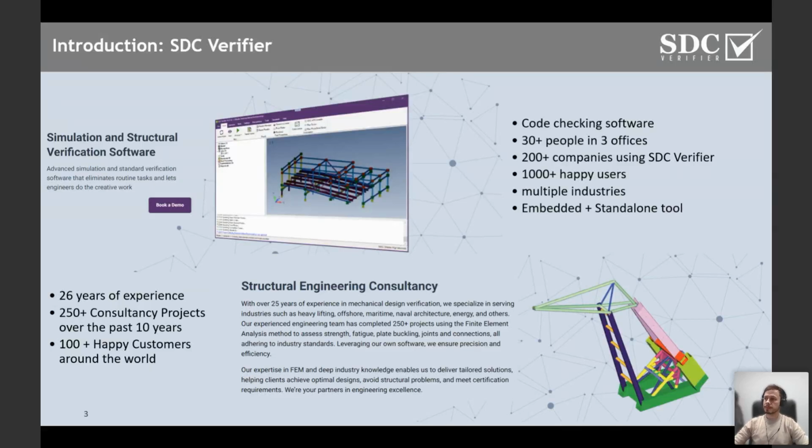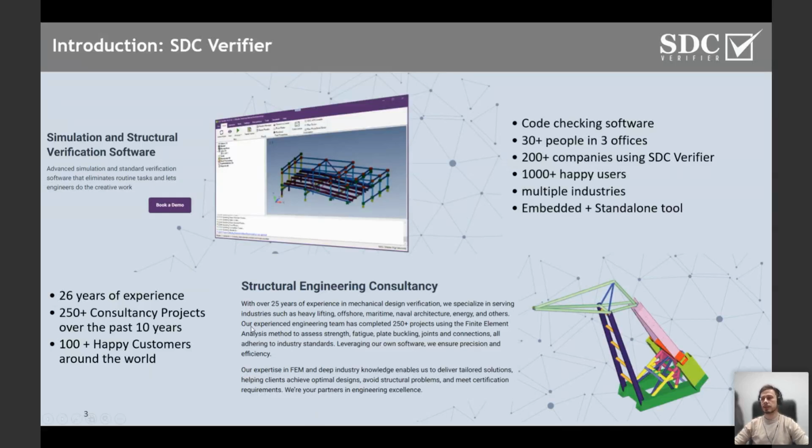And as you can see, at the moment we have more than 30 people in 3 offices in 3 different countries. More than 200 companies are already using SDC Verifier software, which results in more than 1,000 happy users. We work in multiple industries, and what is also important, we have our software which works independently with Nastran Solver, but also we have add-ons to popular FEA software like FEMAP, ANSYS, or SimCenter 3D.